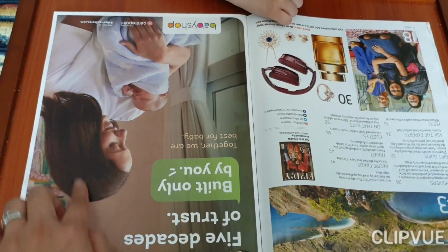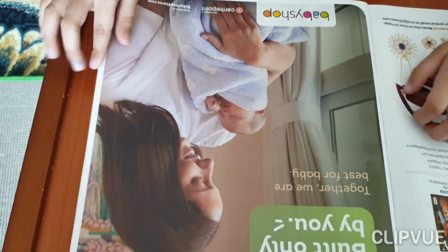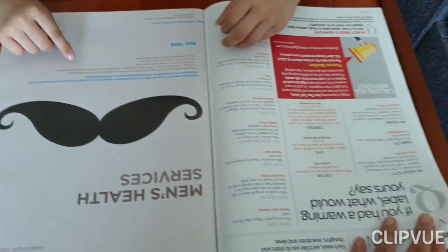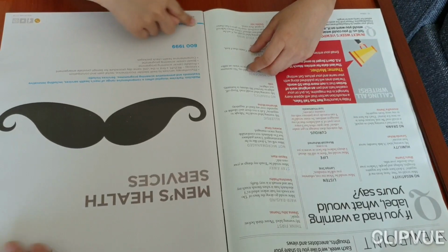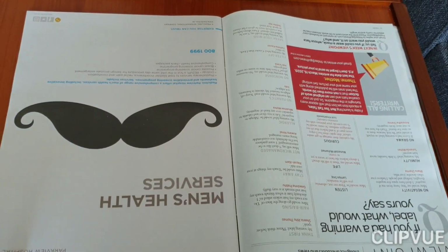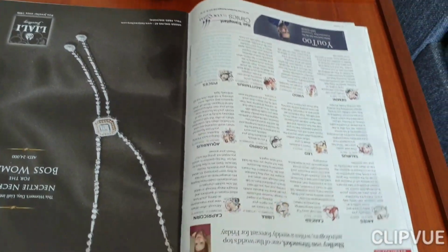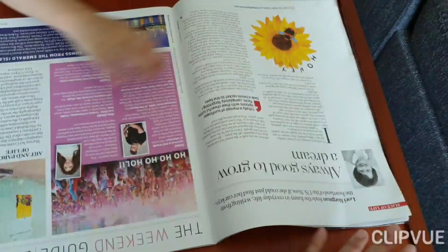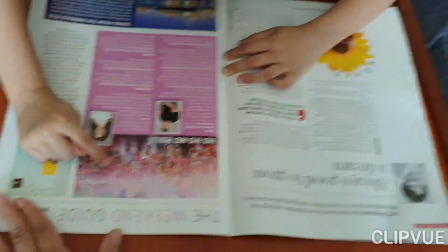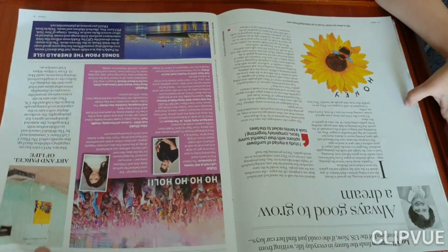Do we see anything blue on this picture? Yes, this one. This is light blue. Do we see anything blue on this page? Yes, this and this and this. That is blue and this is black. It's a beard. Very good. Anything here? No. Good job. Anything here? Yes, this is blue. Very good. What color is this? Yellow. Okay, but we are only focusing on blue right now.